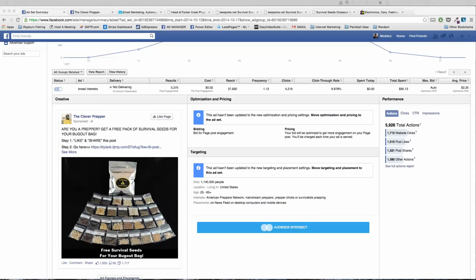Simon, any recommendation for tracking software? I track with Improvely, so improvely.com. Again, that'll be in the resources. But that's what I use, and it is a very in-depth system. You don't really need it if you're using ClickFunnels, to be honest, but if you're using anything else, it's good for seeing where your clicks are coming from.